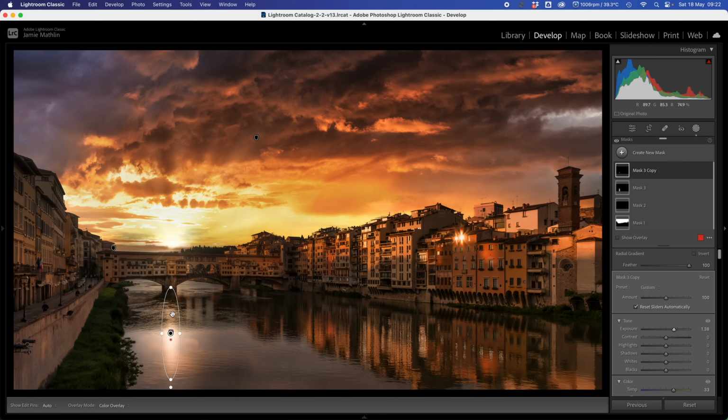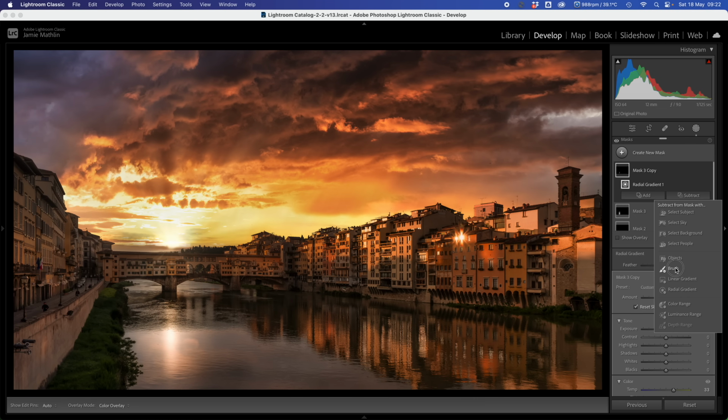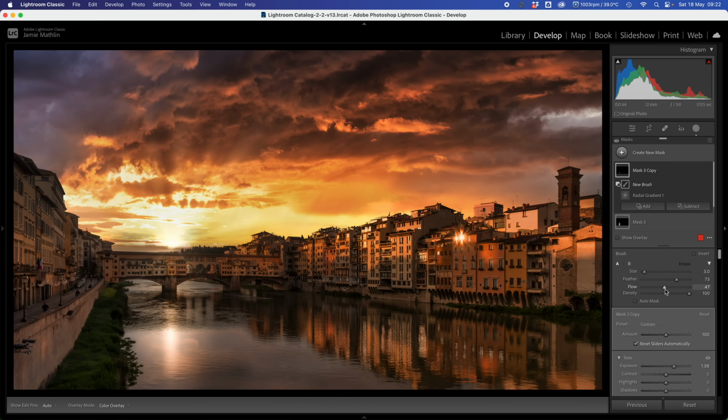Now I don't want it lighting up this whole area here, so inside that mask I'm going to subtract a brush. I'm going to take a brush with quite a bit of feather, and I'll go 100% on the flow. And I'm just going to take a large brush here, and where the edge of the feather is needs to be right by the edge of the shadow itself. You don't want the edge of the actual brush, you want the edge of the feather. So I'm just going to wipe across there like so, and that just takes the radial gradient out that's before that.